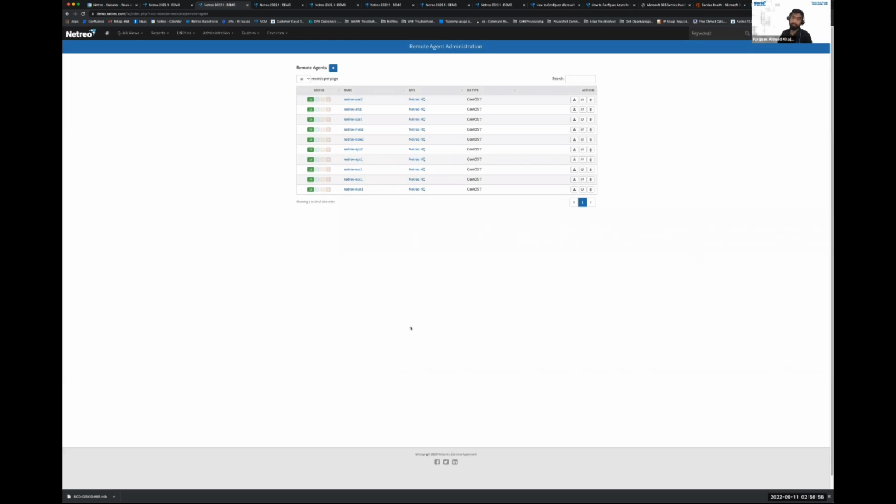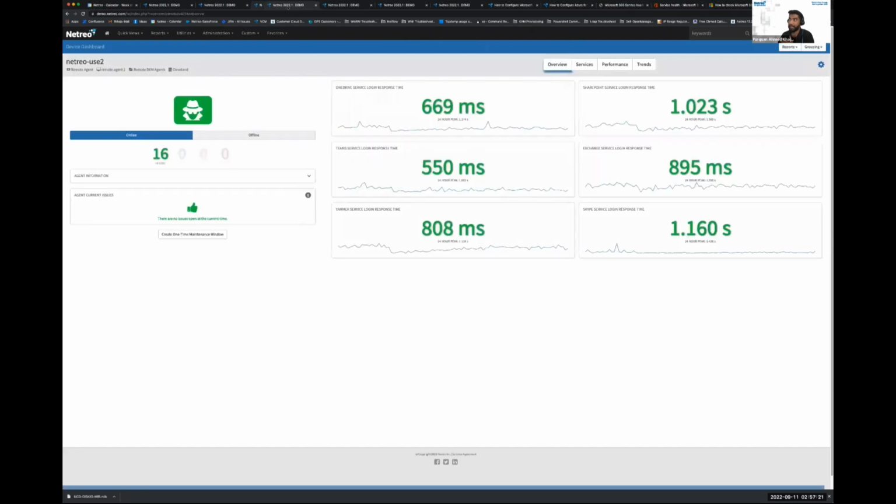Once you have the agent installed, that particular executable also carries the service account credential information as well, so that way that remote agent can do those synthetic transactions to validate the network connectivity to your M365 services from there as well. And on these remote agents, you can click onto them to see the various metrics that it can gather. It can do the same kind of synthetic transactions as your core appliance would do and gather the application service response time and also monitor the service availability from those remote locations to your 365 admin portal, and alert you on those statuses.